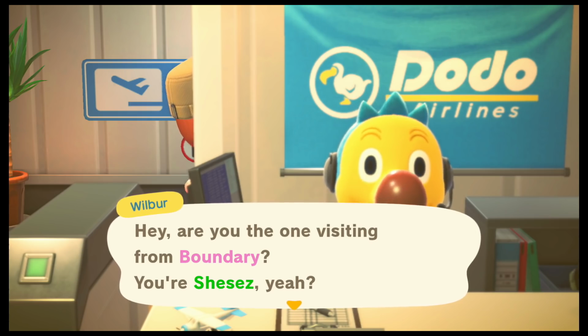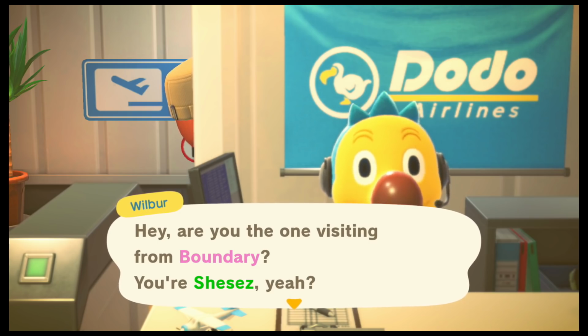Wait a second. Well, we got something else here that's pretty awesome. Go inside the airport real quick. I don't know if you can see me. Yeah. Okay, so I'm talking to Wilbur, the other dodo. Really? Wilbur's back there? Yeah. And he actually has dialogue on your island.